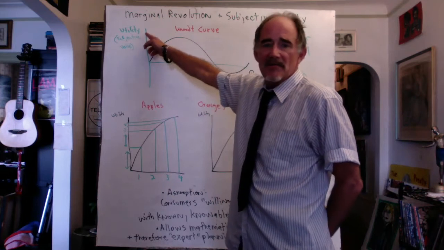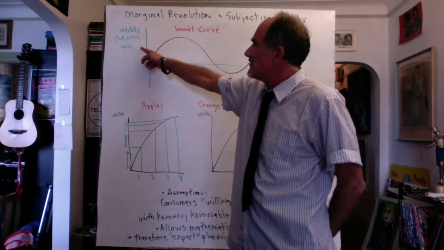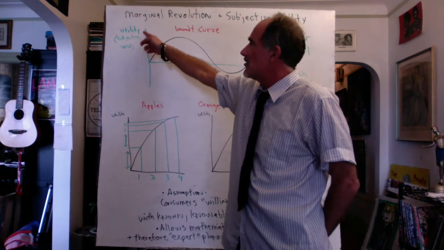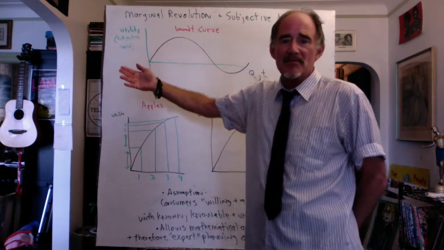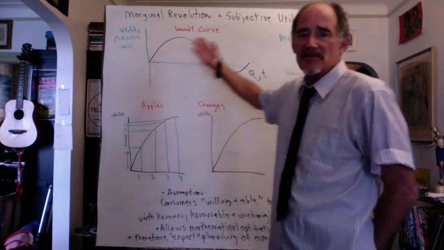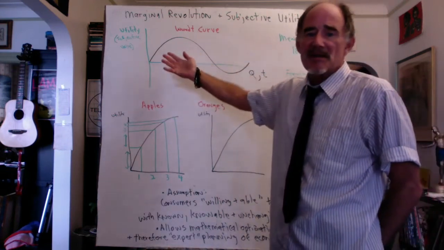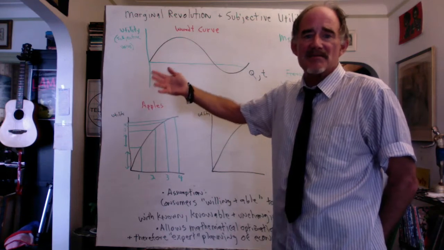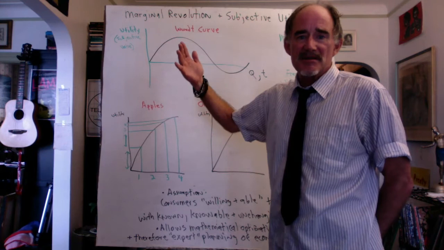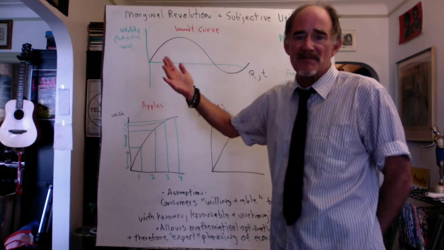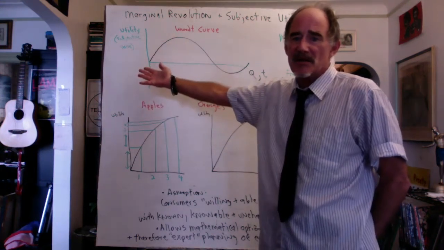So only an individual knows what brings them value, subjective value. Only an individual knows what they need and want at a given time and place. So it's subjective utility, individual utility. Something has economic value because it's demanded by somebody, and the reason it's demanded by somebody is because it brings value, it brings utility.